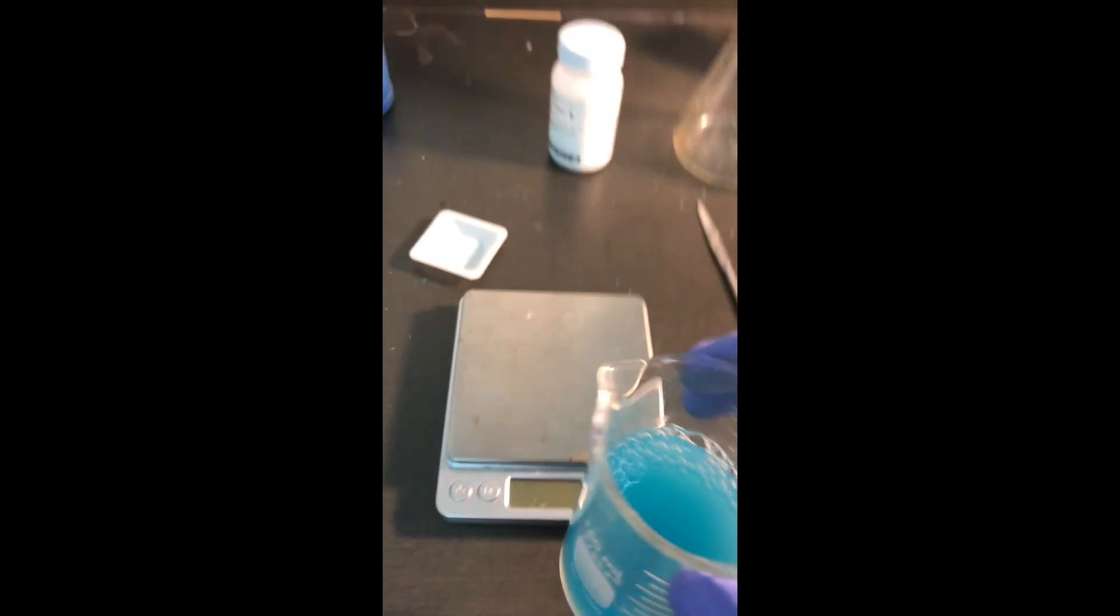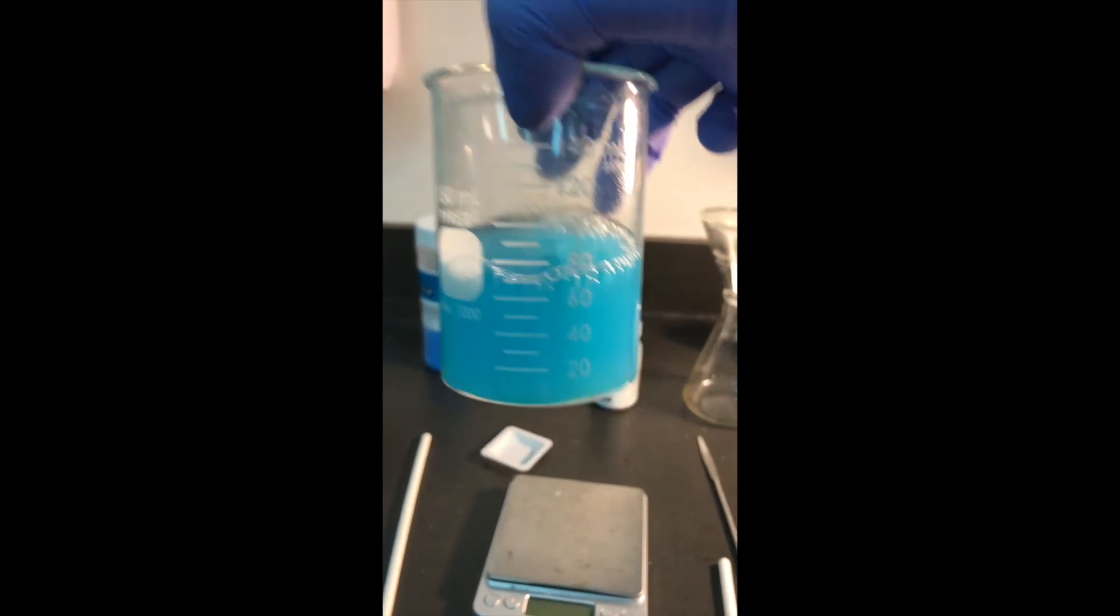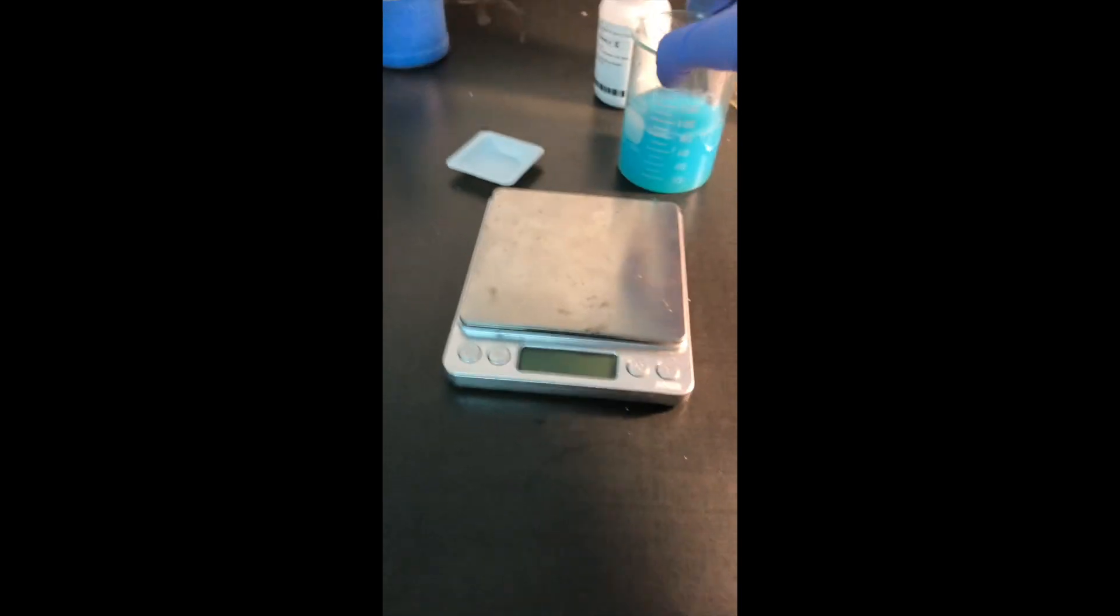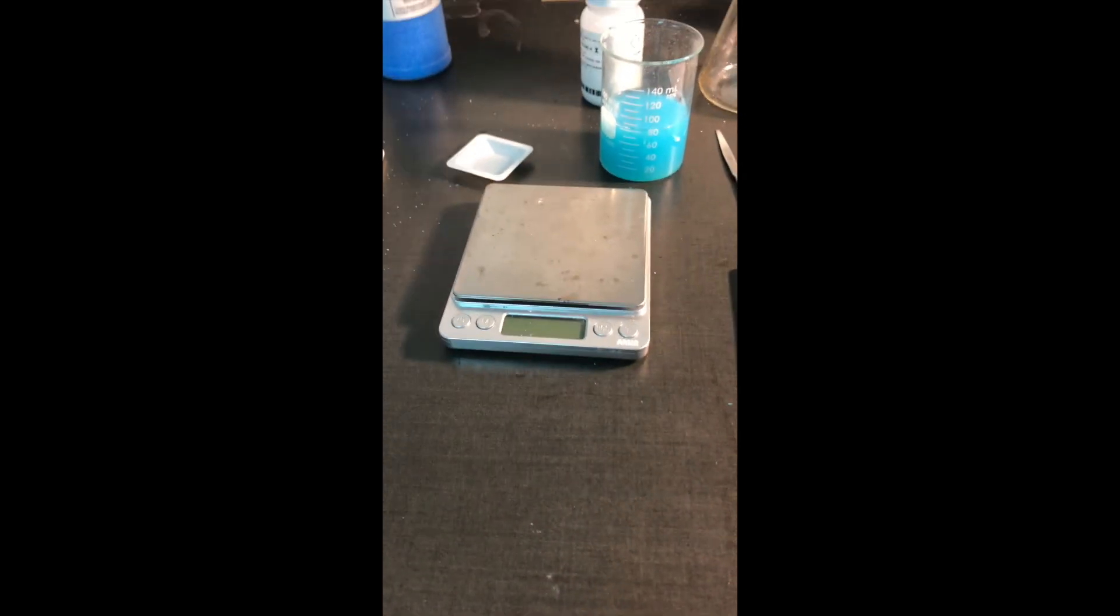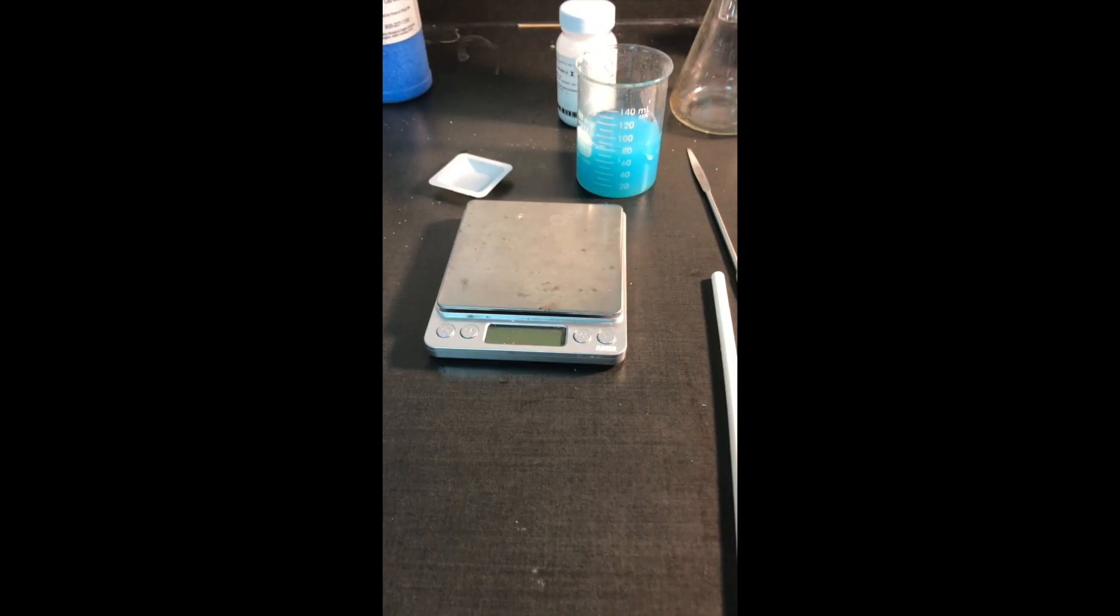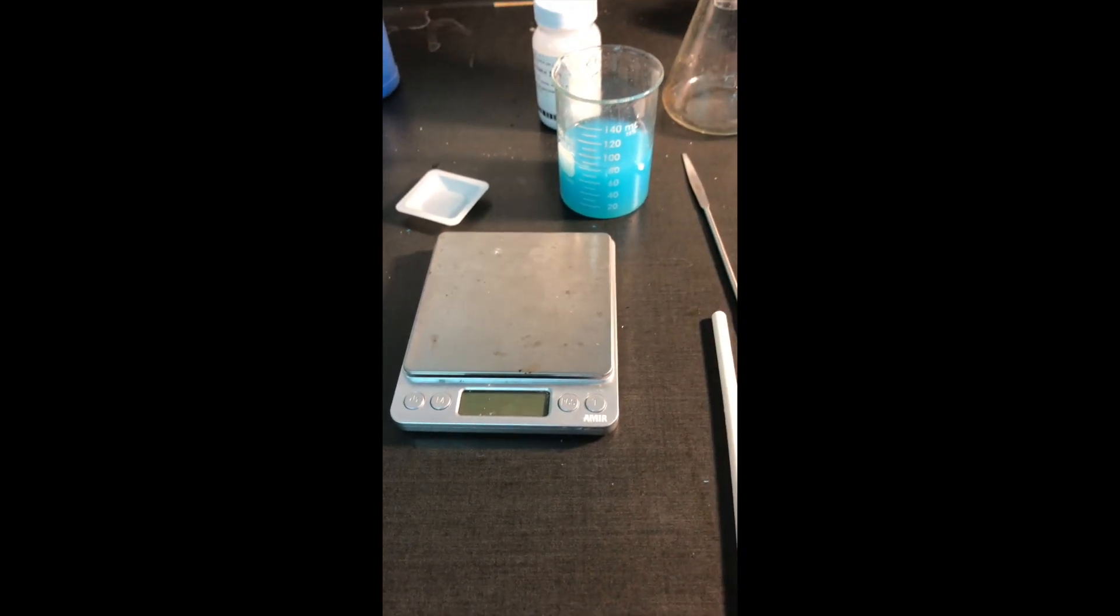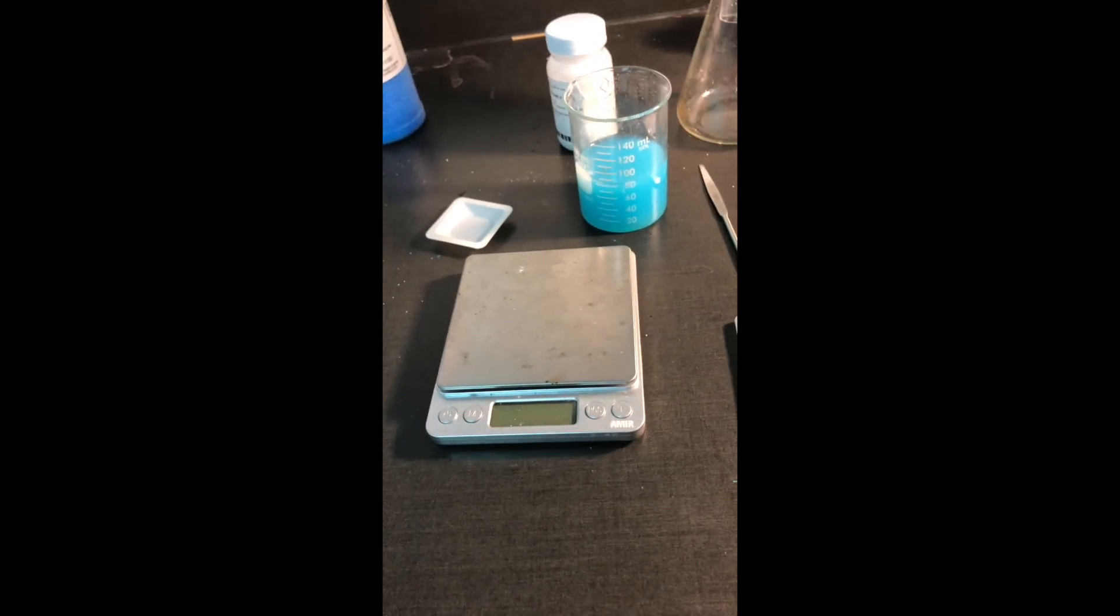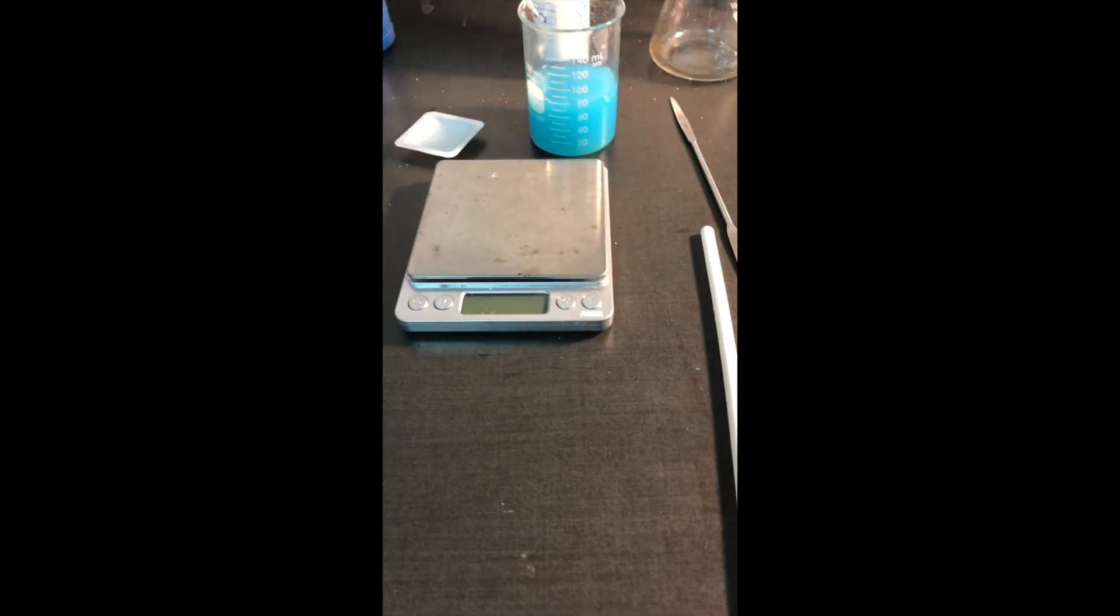Now, the whole purpose of this experiment is to measure how much solid has precipitated out of this reaction. If we can figure out how much solid is in here, we can compare that to the theoretical yield or how much we should have made to see, are we really a good chemist or not? That number that will tell us if we're a good chemist is called the percent yield. So the next piece is how are we going to separate the solid out of this mixture and figure out our percent yield.